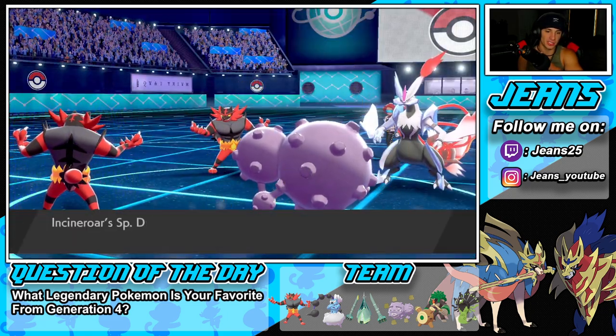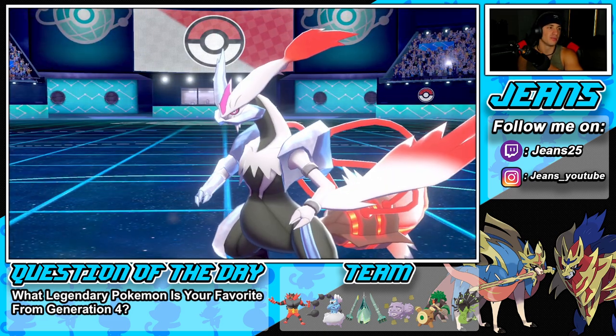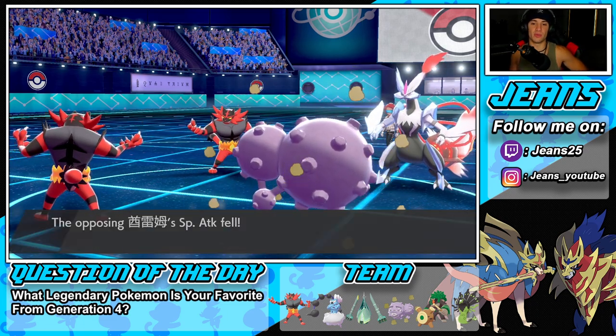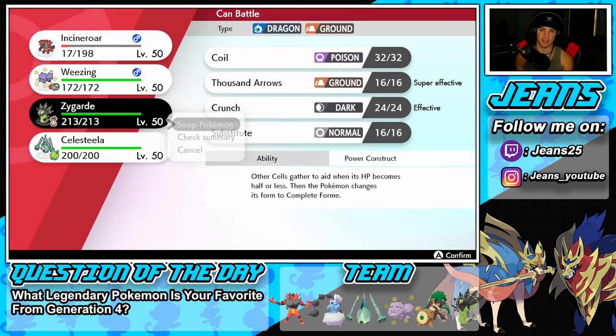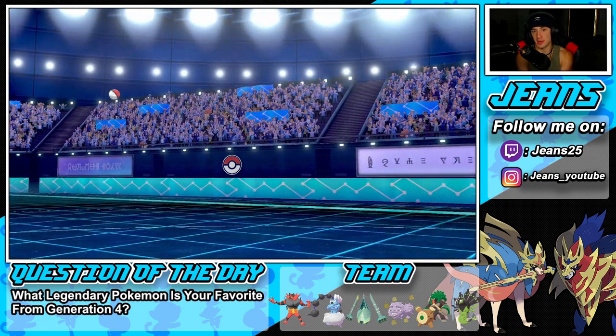Hopefully I can go first. He is going to get a special defense drop, which is rough. Parting Shot is going to be able to fly out here. Beautiful. We get off my Parting Shot. I love it so much. And I wonder what he's going to go into. I think we just bring out Zygarde here. I think Zygarde is 100% the play. Bring out my boy. And I wonder what Incineroar is going for. Maybe a Parting Shot from him. I can definitely see that happen.